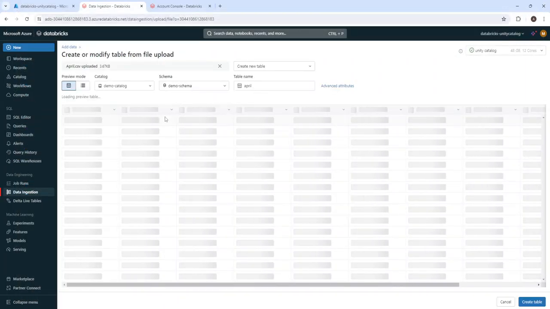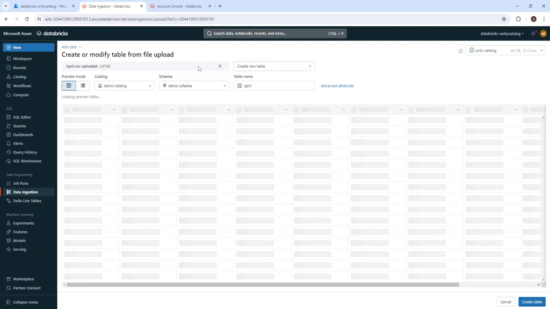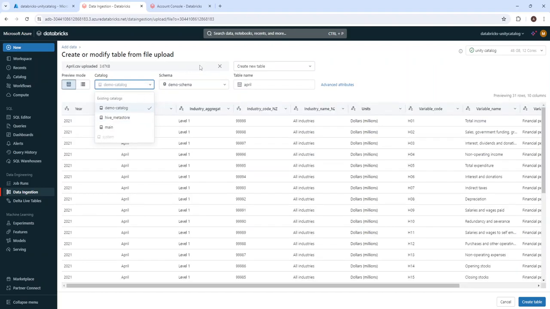So I'll open this April month CSV file. And if you see, by default, it took catalog and schema names. If you wanted to change it, you can change it from here. See, I'm using a GUI wizard. That doesn't mean that you cannot create the schema, catalog, and tables via PySpark or PySQL. You can use any one of them. In the upcoming videos, I will be showing you how you can create the schema, tables, and catalogs using PySpark as well as Spark SQL. So we'll go through those things as well. As of now, I'm using the UI wizard just to show you.